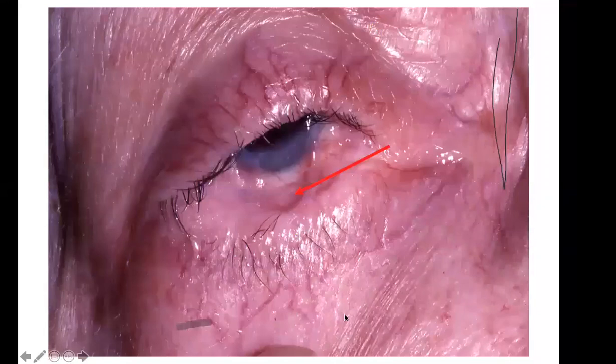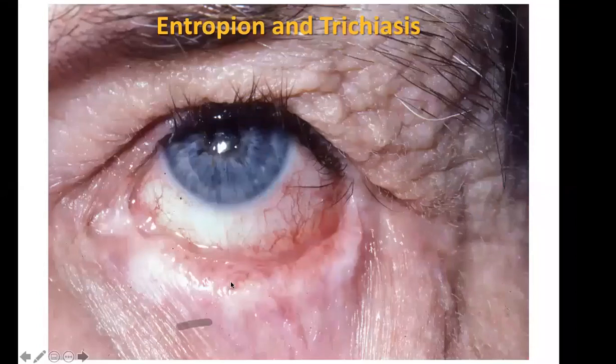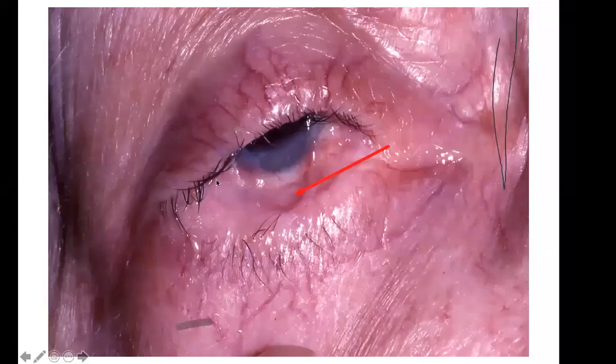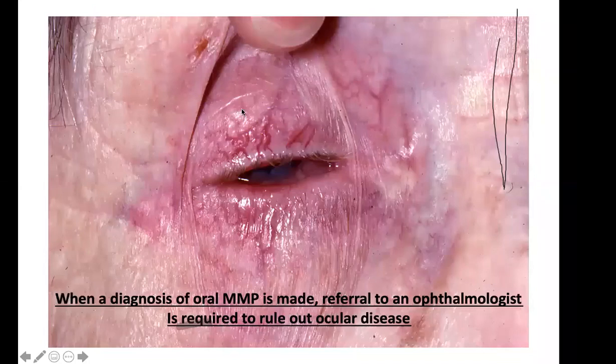So what the eye surgeons would do is they would just go ahead and start plucking out the eyelashes, as you see over here. This is to prevent the trichiasis, but the very act of epilation of the eyelashes results in further trauma. And so there's progression of trauma in the eye. And you see what's happening over here is that the depth of the fornix of the eye is reducing over a period of months. As there's more and more scar deposition and the depth of the vestibular fornix in the eye reduces, the patients can barely open their eyes.